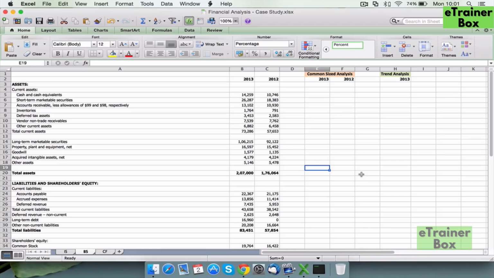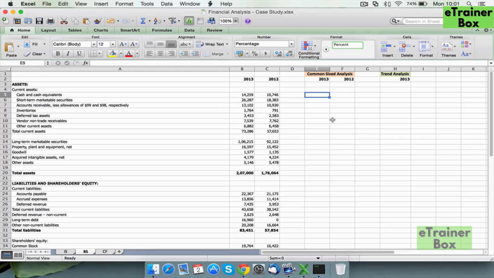Welcome to the next lesson on balance sheet analysis. In the last lesson, we saw two important tools of analysis. The first one is the common size analysis, and the second one was trend analysis. We are going to use the same logic here in the balance sheet as well and try to find out how Apple Inc. has been performing from the balance sheet perspective.